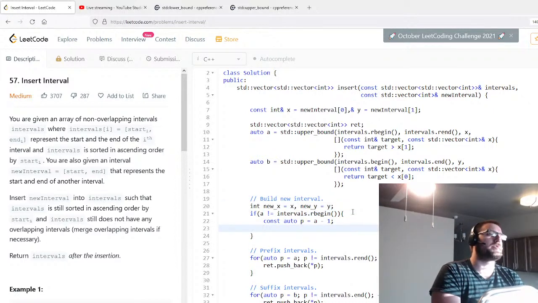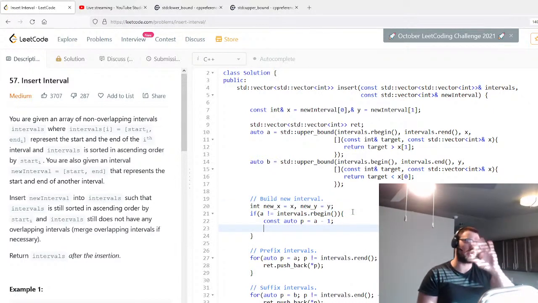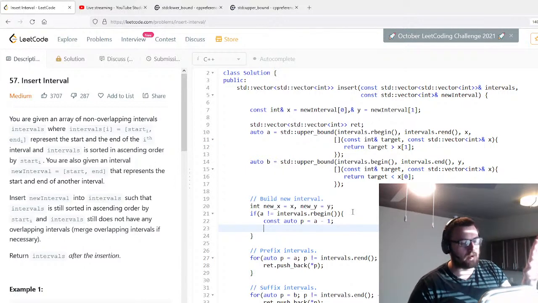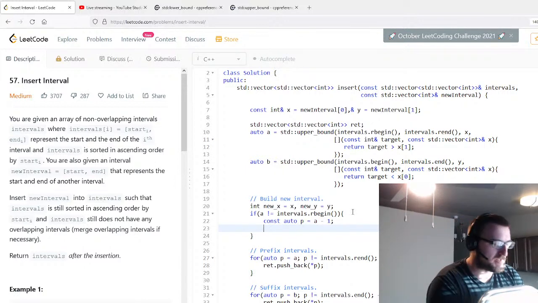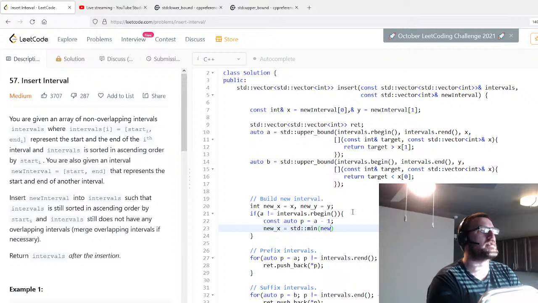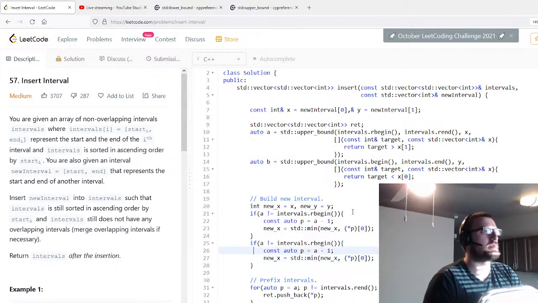A is going to be on the left side. I'm going to go one to the right if it exists, and we update new x to be the standard minimum of new x and the dereferenced p's minimum value, index 0. And the same thing, build new interval over here. On the other side is B, as long as B is not at the beginning.